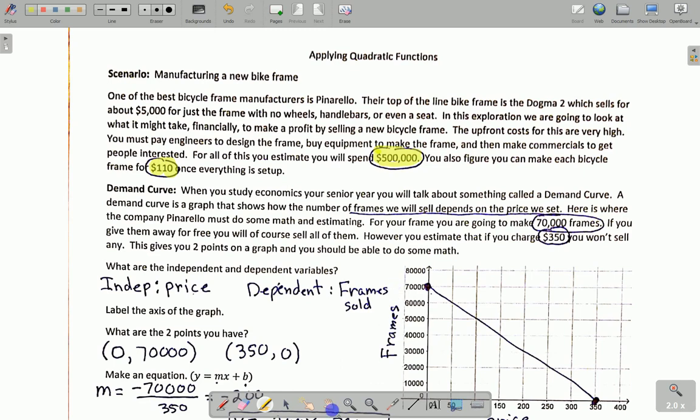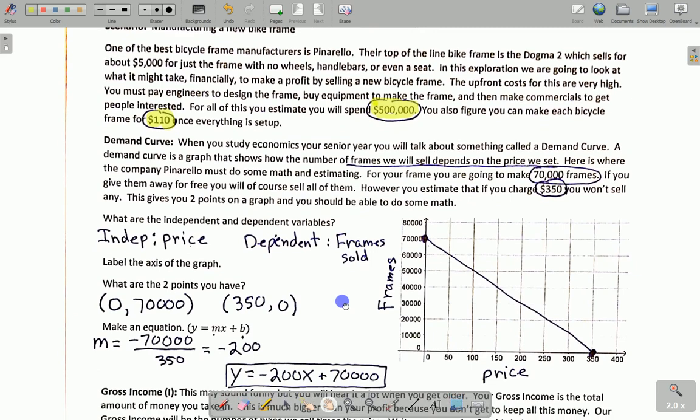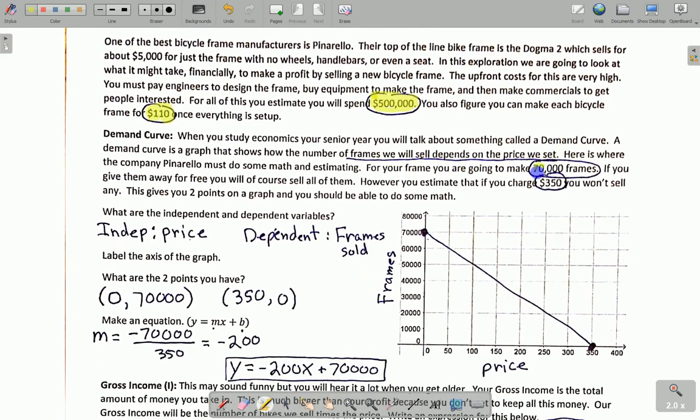And then the other assumptions that we have are the total volume of things that we can create, which is this big number, and then the price point where you think you would sell none of them. Okay? And so then you get 2 points from those assumptions. You get this first point here, which is if you sold whatever you're selling at $0, and then you'd sell all of them, of course, and then you'd put your price point where you think you would sell none of them, and that gives you the equation of the line.